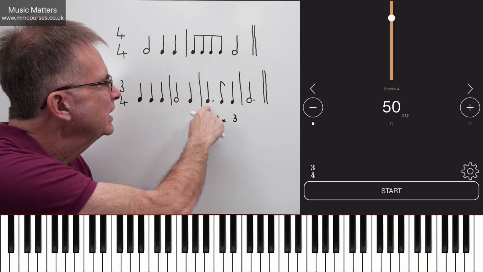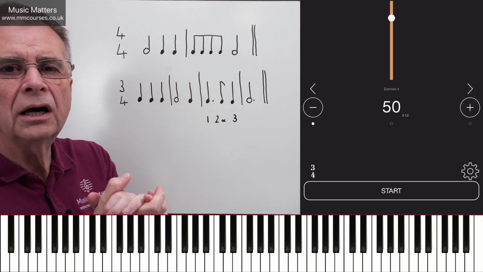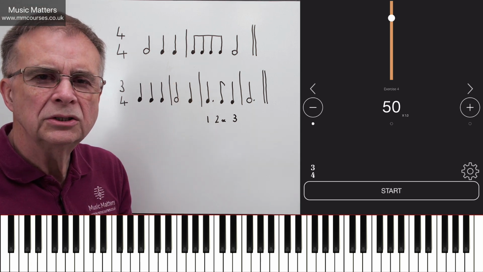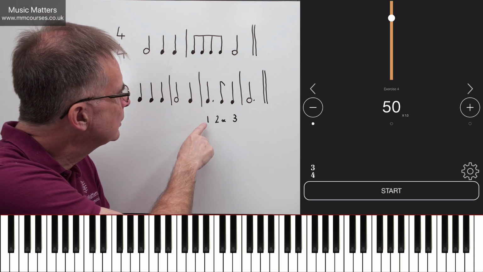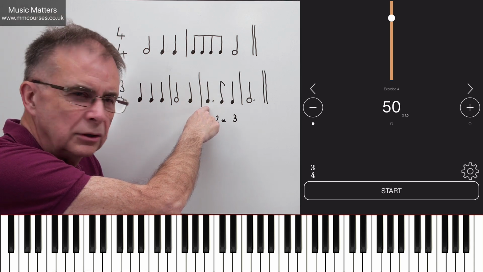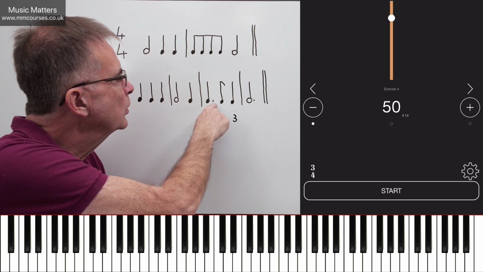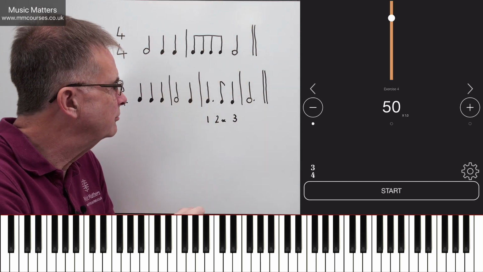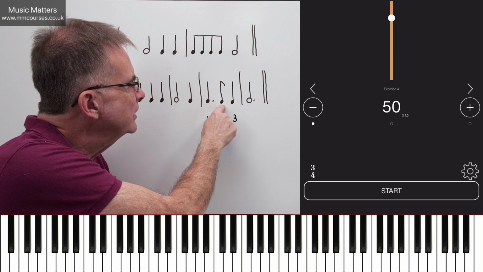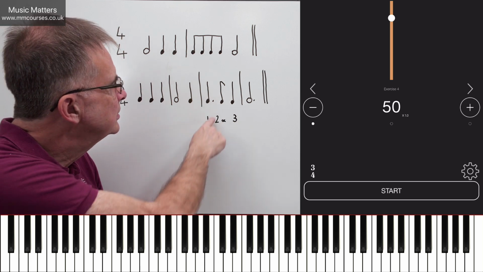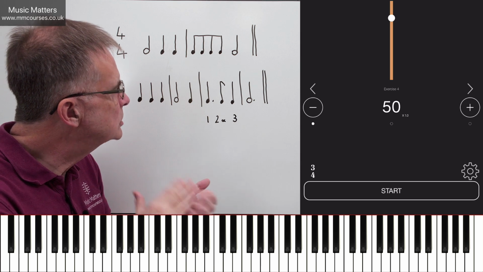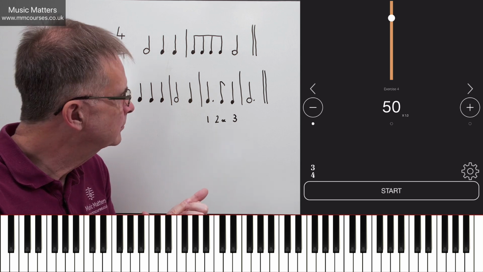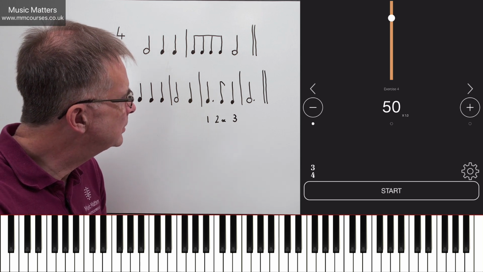When you come to this bit, you can't really sort of clap it and go 1.5, oh, half, because it won't relate to a pulse. You've got to keep this 1, 2, 3 pulse going. So if you think, well, I've got 1 for the quarter note or the crotchet, I'm going to count 2 when I move on to the dot, because that's the extra half beat that's taking up the first half of beat 2. And then this quaver or this 8th note is going to come on the 'and'. This rhythm is going to go 1, 2, and 3. Okay, 1, 2, and 3. Okay, so that might just help you to deal with that rhythm.